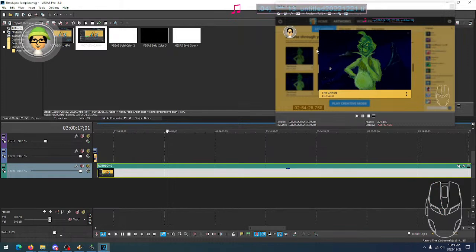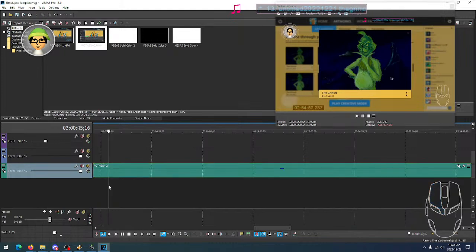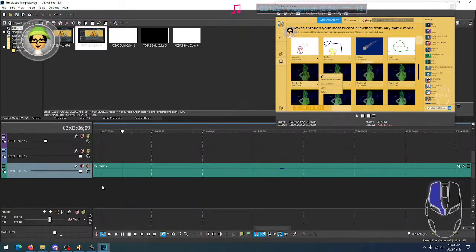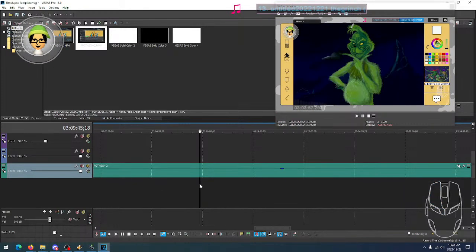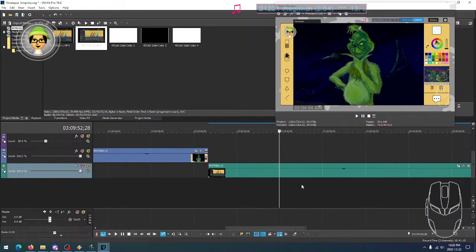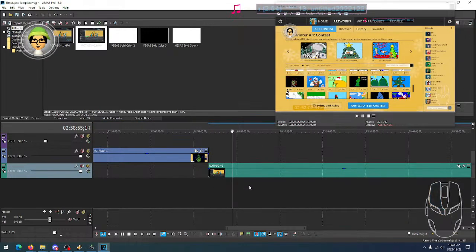But the time limit to the end, what's the word? The end date or end time to submit a drawing for the art contest is over, and so I can't leave a Discord server and then try to submit an image. So I'll probably have to try it again next time. I'll have to remember to make room for Discord servers before I submit a drawing, which is so strange because you're already in the official server, and then a thing like that happens, so it's weird.